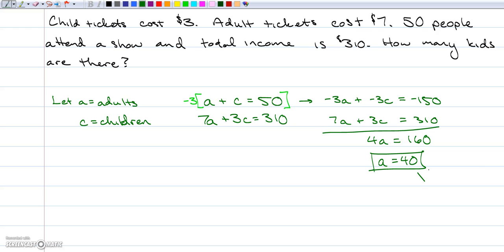The format for your quiz tomorrow, just like we talked about before I started recording: you're going to have 4 problems where you need to set it up, 2 problems where you set it up and tell me what you're going to do to solve it, like we did the first one. Then the last 3 problems, you need to set up and solve. I will include at least one value problem in that group. A is 40 and C is 10.